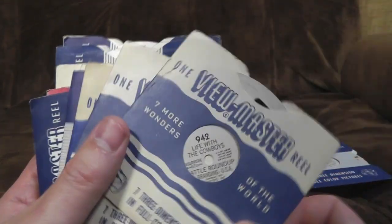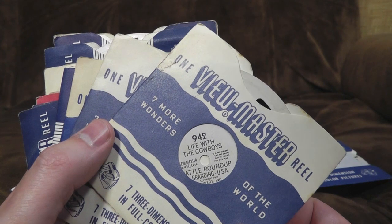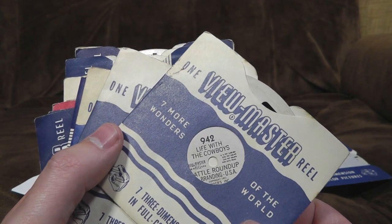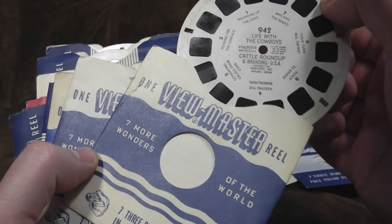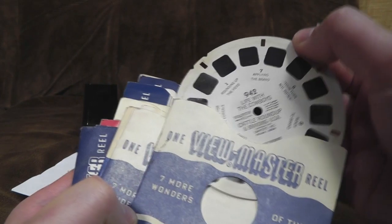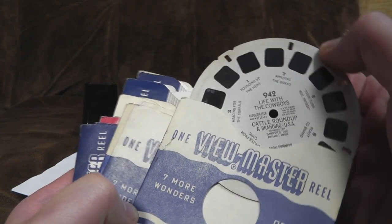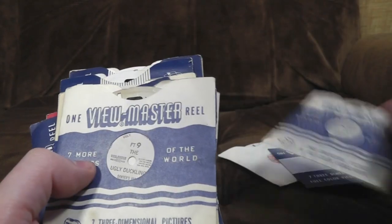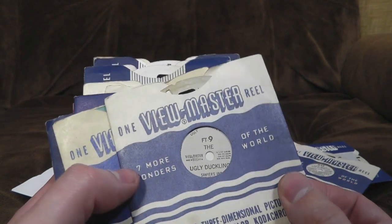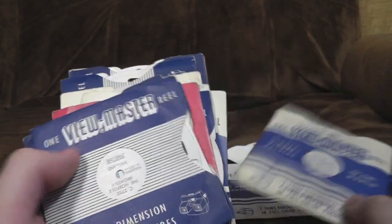It's an old one. Life with the Cowboys. That's not a band, unfortunately. I mean actual cowboys, but like modern-day ones. Well, I say modern-day ones. Modern-day ones from 1951. Look, you've got Rounding Up the Herd, Applying the Brand. Your turn next, partner. Yep, getting a bit Brokeback Mountain with that one, maybe, but it's probably an interesting thing to see. The Ugly Duckling, another children's one there. Little Red Riding Hood, yep.